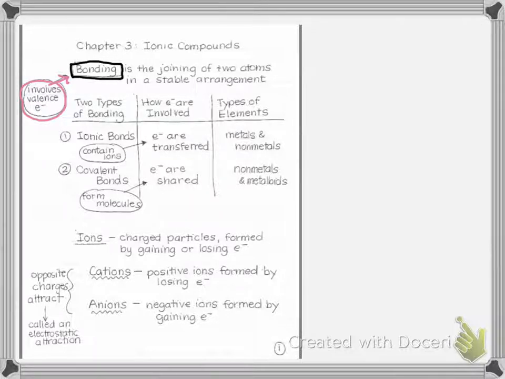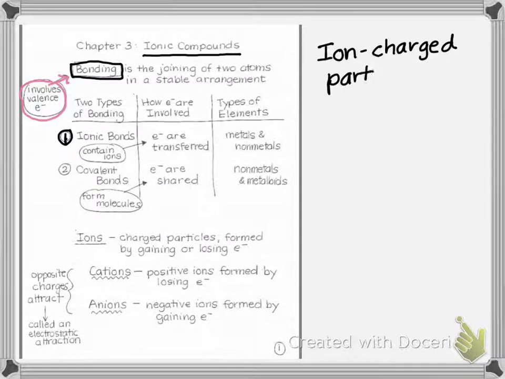Now, before we get into this chapter, which if you look at the chapter title is Ionic Bonding, let's compare the two big categories of bonding right here. So there's ionic bonding, and this is what's going to be in chapter 3. And the word ion, an ion is just a charged particle. And when we talk about an ion or a charged particle, there are two charges we can have: a positive charge or a negative charge. And so in ionic bonding, we have ions that are positive and negative.